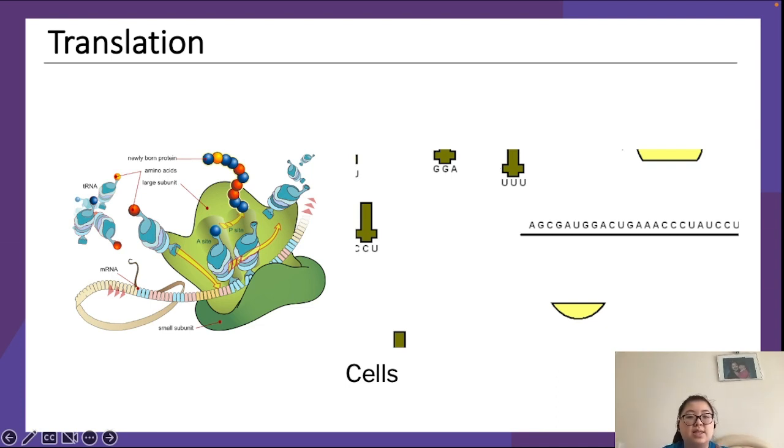The really important thing is the start. You don't need to memorize the start codon, definitely not, but essentially you just need to know that there's a certain code which starts the production. As it reads, a codon is 3 letters in a DNA sequence or an mRNA sequence. So it's like AUG or AGC or whatever, right? Like it's 3 letters, and for those 3 letters, there will be something called a tRNA, right? And this tRNA will come over like a little fish, and if it matches that mRNA sequence, it will attach on and then release its amino acid, right? And it does that every single time.